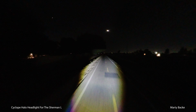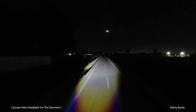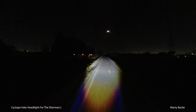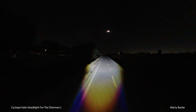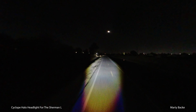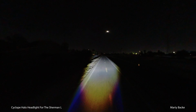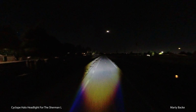Plenty of light. Just like the Sherman light. So I'm gonna continue riding here. I'm gonna switch views of the camera, so I'll put you behind me so you can get a better sense of what I'm seeing. And also I'm going to post video of me riding with the stock light in the corner of the video, and you can be the judge.